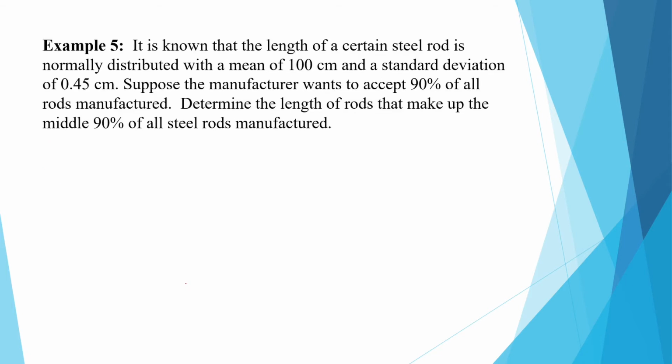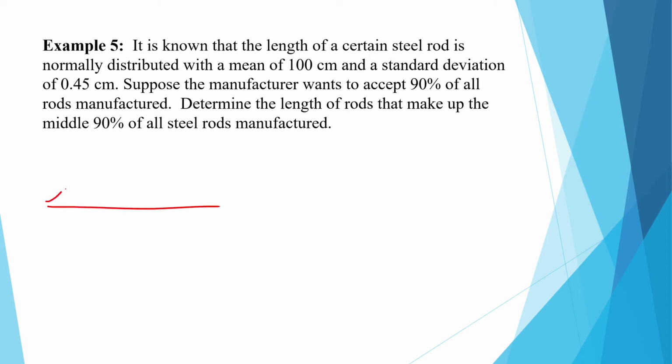Example 5. It is known that the length of a certain steel rod is normally distributed with a mean of 100 centimeters and a standard deviation of 0.5 centimeters. Suppose the manufacturer wants to accept 90% of all rods manufactured. Determine the length of rods that make up the middle 90% of all steel rods.